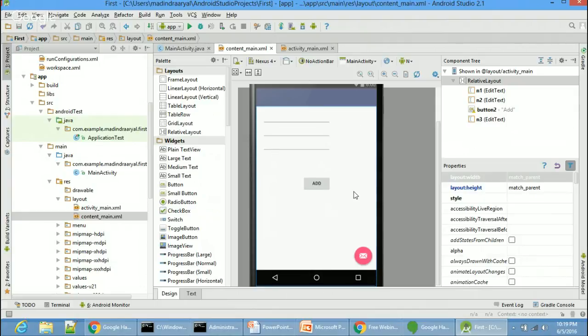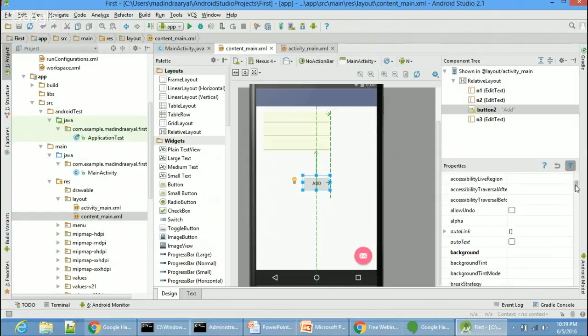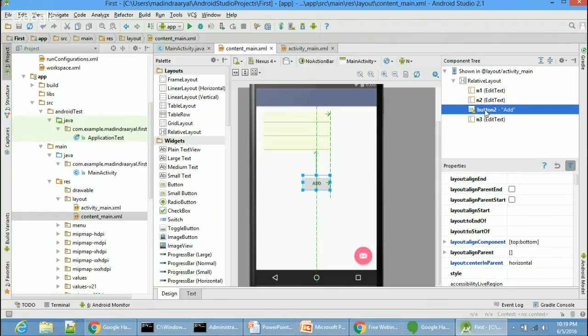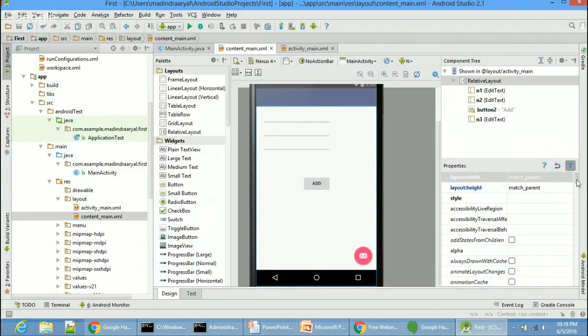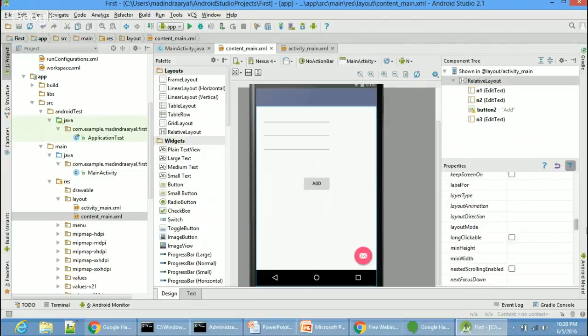This button is working whenever I click on it, because if you go over here to the properties of the button, which is button 2, displaying the string add, it is working because it has the onClick method.